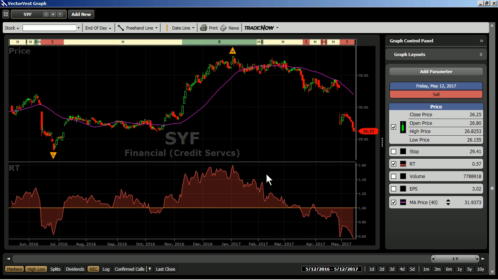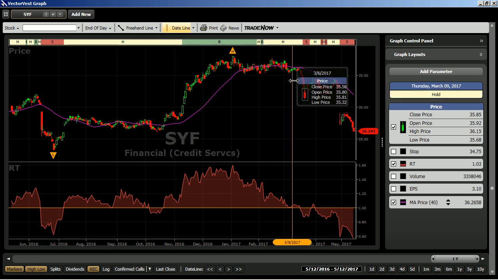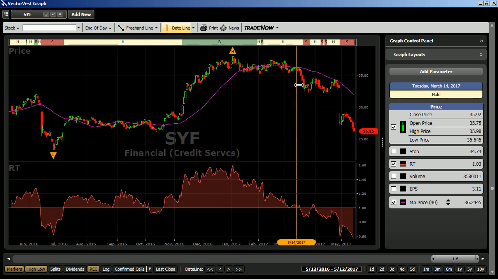That tells me that yes, the RT was above 1, but the trend of the stock, the short-term trend, was surely weakening, and you can see it eventually broke down enough where then it stayed below the 40-day moving average, okay? Still serving as strong resistance. RT crossed below 1. Stock got a sell rating back here at 33.02. It's now at $26.25. So back then would have been a great opportunity to cut this position loose.